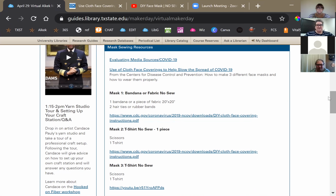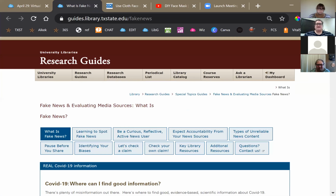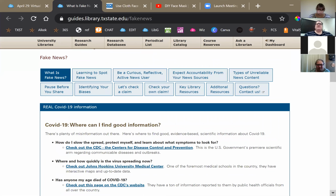So to start with, there's another resource that I want to mention that goes along with this. And this is a LibGuide that we also have at the library that's just about evaluating media sources, and there is some information about COVID-19. So since we're talking about masks, this is all about how to evaluate news sources, and there is a tab here on the homepage that's all about how to find reputable information about COVID-19. So lots of good information here.